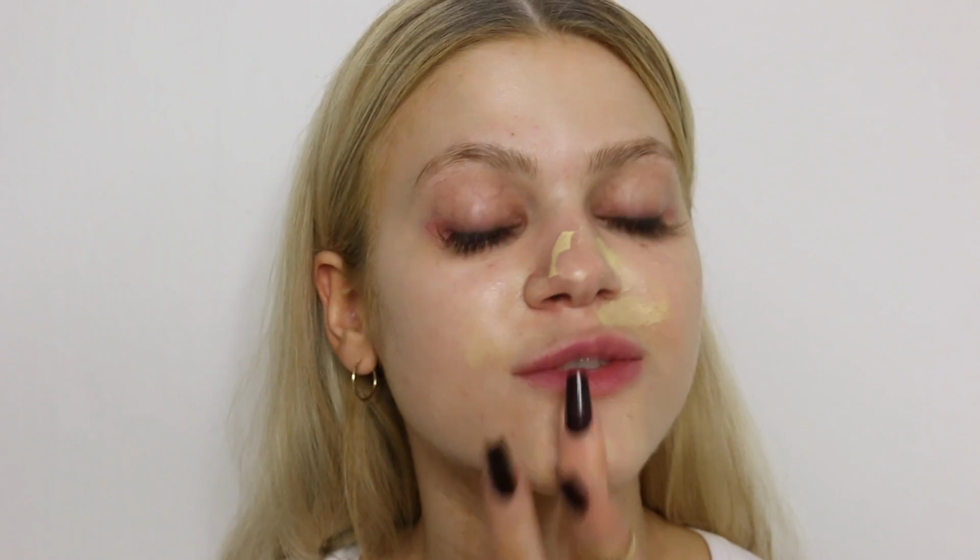Because I do have some redness around my nose and so on, I'm going to be using the CC cream called Neutralize. It is a yellow based CC cream, which means that it color corrects any redness in my skin. I'm only going to be using it where I do have some discoloration. I always use my finger to dot in CC creams. It really warms the CC cream into the skin and makes it work so much better.